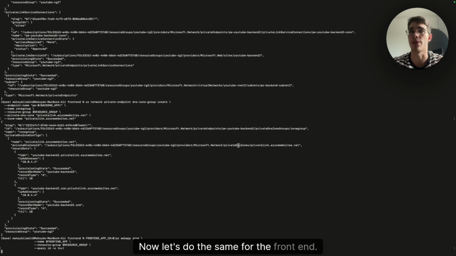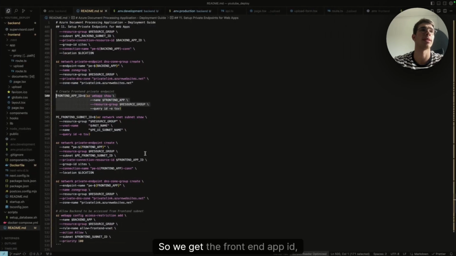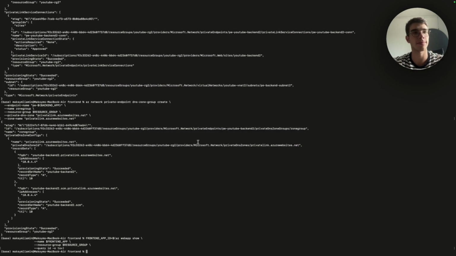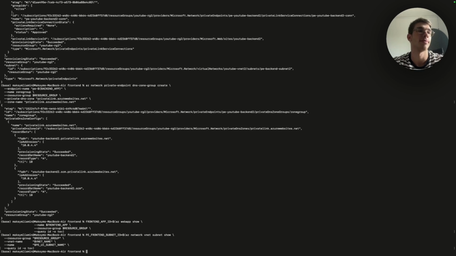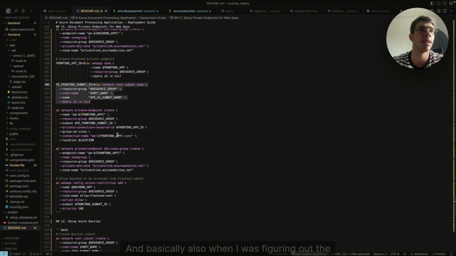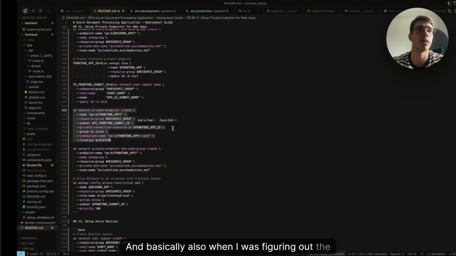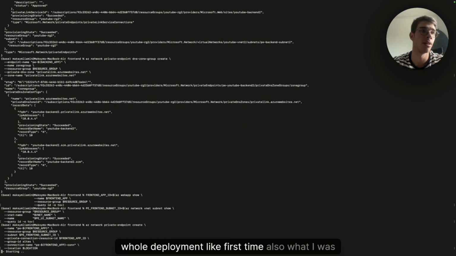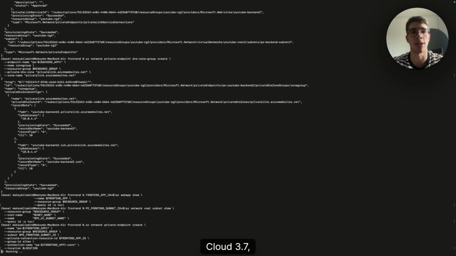Now let's do the same for the front end. So we get the frontend app ID, we get the P frontend subnet ID. And basically, when I was figuring out the whole deployment the first time, I was constantly talking to different AIs, to Claude 3.7 Sonnet Thinking, to O3, to basically everything, to just figure it out and see what works.